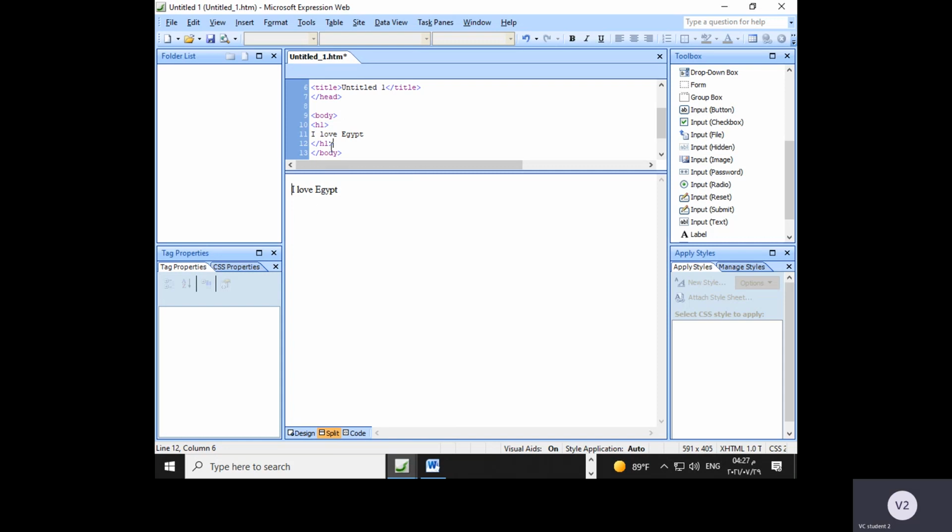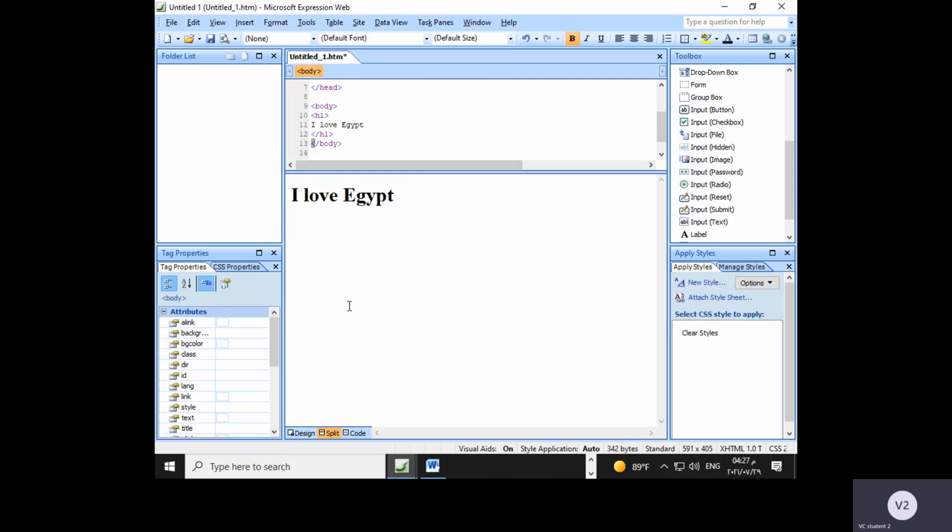Okay. Now to notice the result of executing this code to enlarge this text, I'll click here inside the design window, and you will notice that the result of executing the code is automatically displayed without leaving the application. So it's an easier way than using the Notepad program.